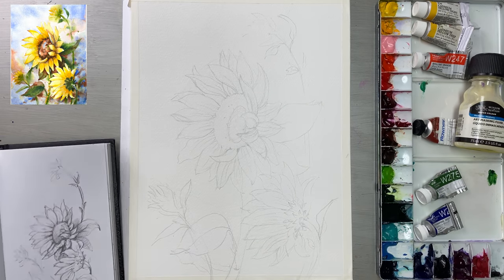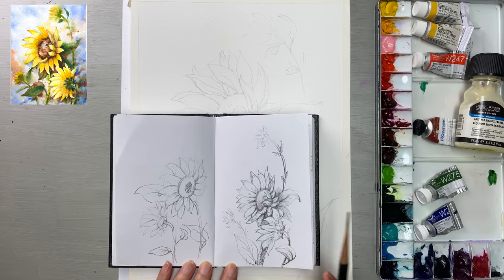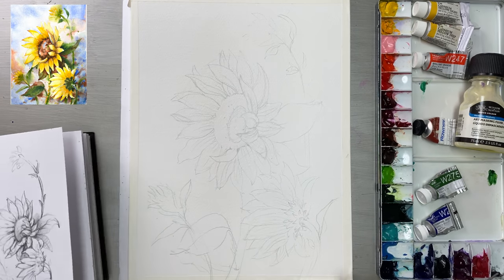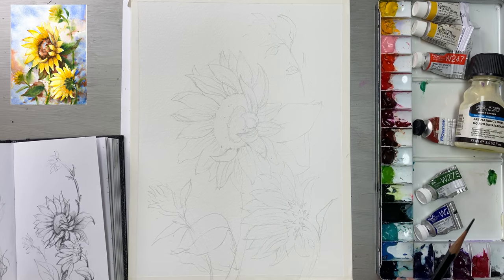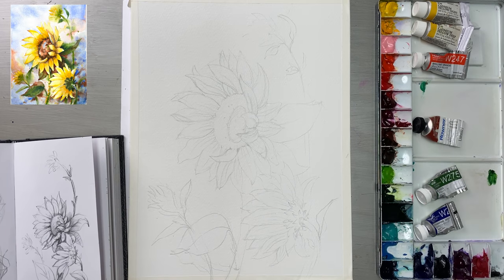Okay, I have drawn the sunflowers already. I drew two sketches, but I chose this one. I've drawn the sunflowers on the paper already. So let's get started. First of all, I'm going to apply the masking fluid.